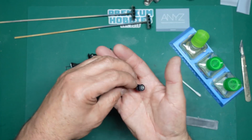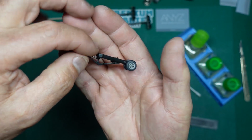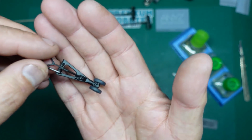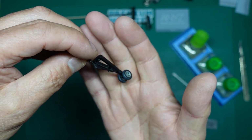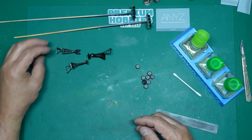So there, that's the front undercarriage done. You can see that there. All looking grand. And hopefully you can see in that picture what I've done with the tyres now. They've got the slight sheen on the outside, they've got no sheen on the treads, and they've got a lighter colour in the treads as well. So it just makes them a little bit more interesting to look at.